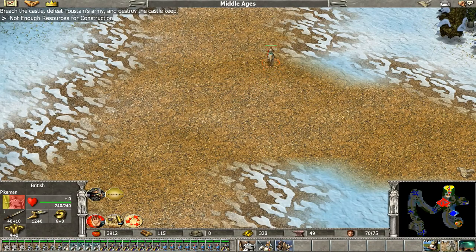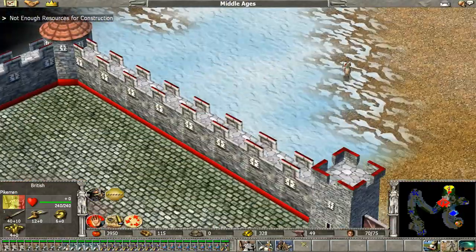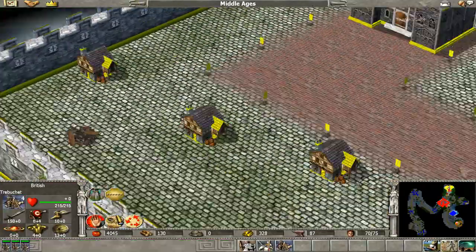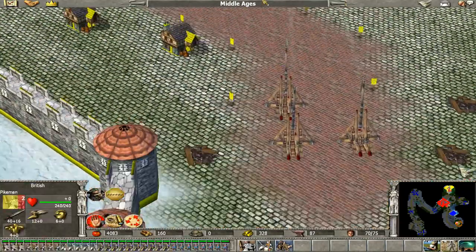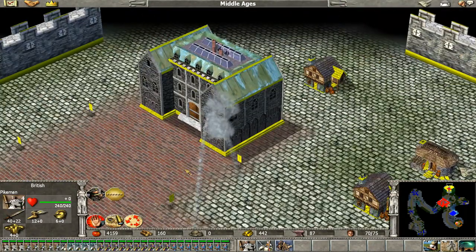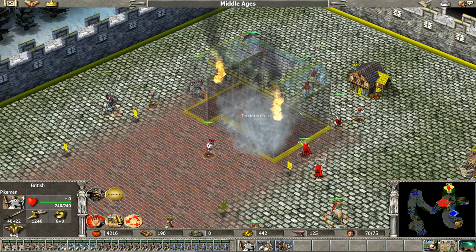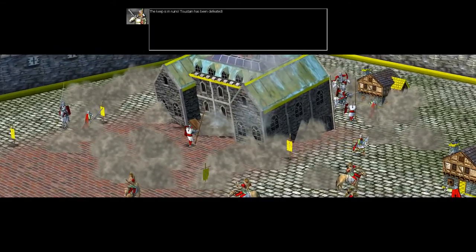Also, there we go. Yes, great one. Good. Swordsman forward. Now, there we go, and that should be the end of it. And that's the end of that mission, I think. The keep is in ruins.